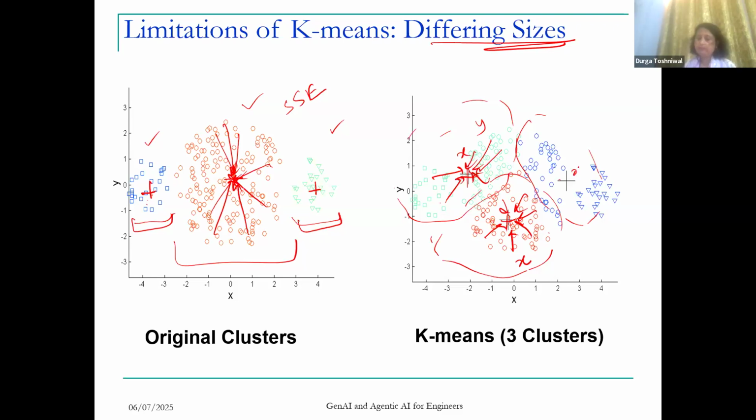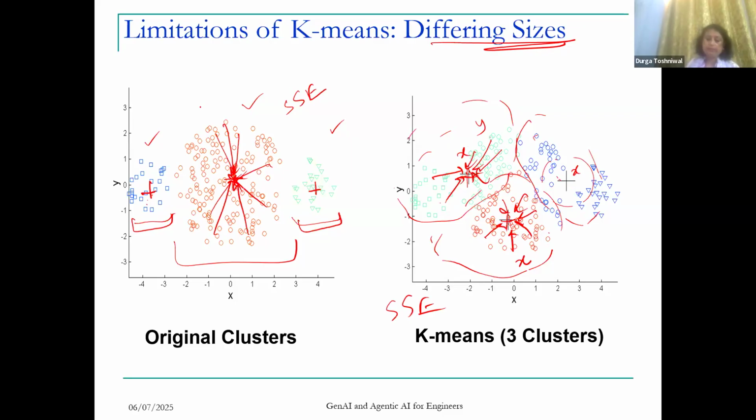Similarly, X points may be close by and Y within the cluster may be far away. So more or less, the distance between these 3 cluster points and the respective points in their clusters is almost the same, or in other words, the sum of squared error here will be minimized because the clusters have been broken or made in a different way.